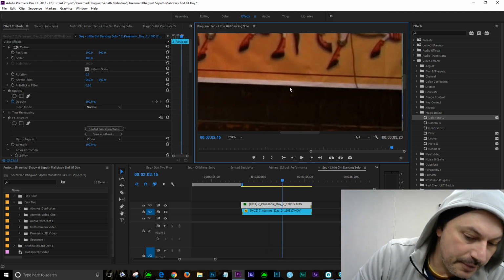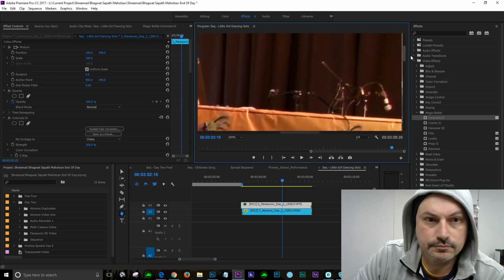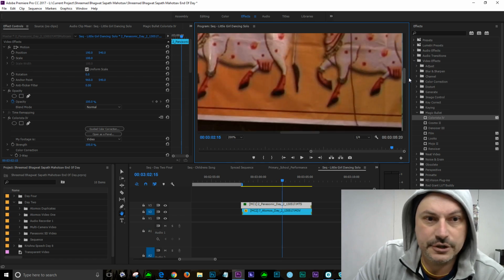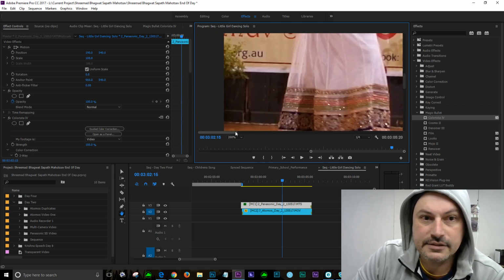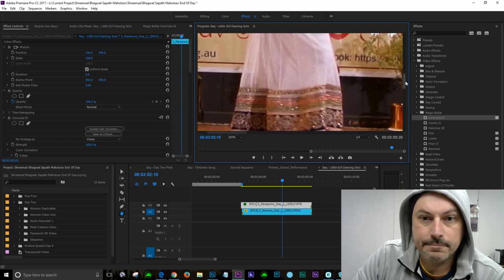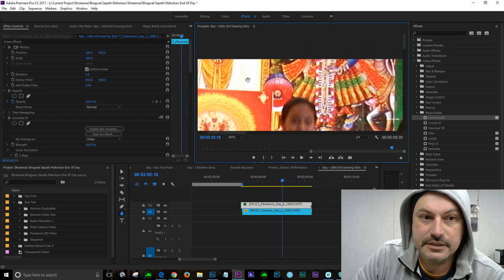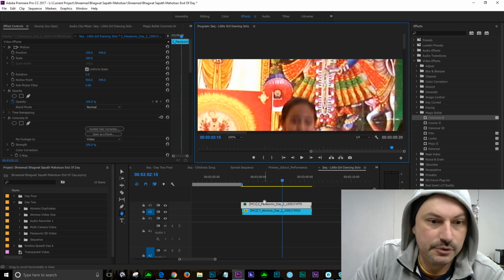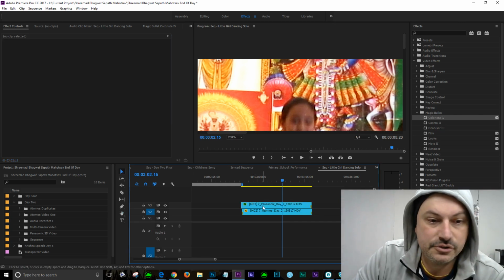Okay, we're going to grab the hand tool. Actually, we don't have to bother with the hand tool. What we're going to do is find a location that should be white. And in this case, we may not worry about the white banner, but we may think, well, that's meant to be white. So what we can do is the following. Go back to the V. So that's our selection tool.